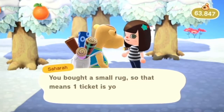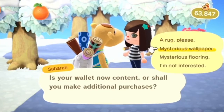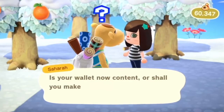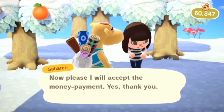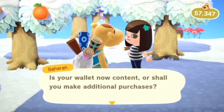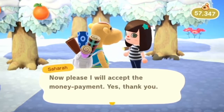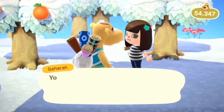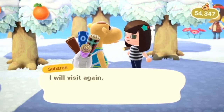With Sahara, you can buy three different rugs — a small, a medium, and a large — and for each rug that you buy she will give you tickets. If you get five tickets, you get a mysterious wallpaper or mysterious flooring basically for free after buying all those rugs. And then after you use those tickets, you can also get an additional mysterious wallpaper or flooring, different from the one you got with the tickets, which is always really fun.